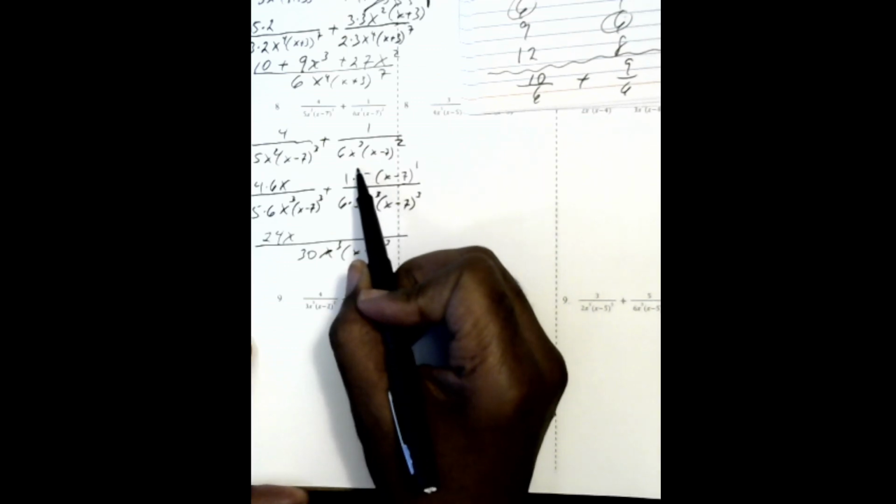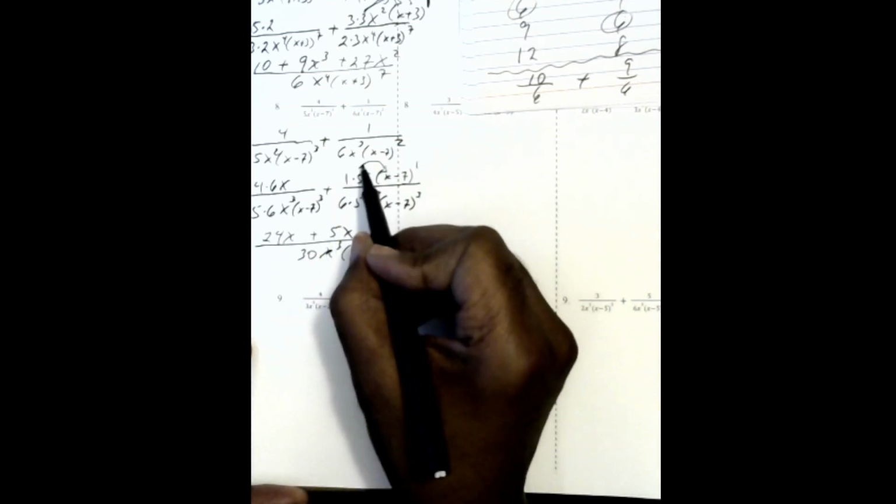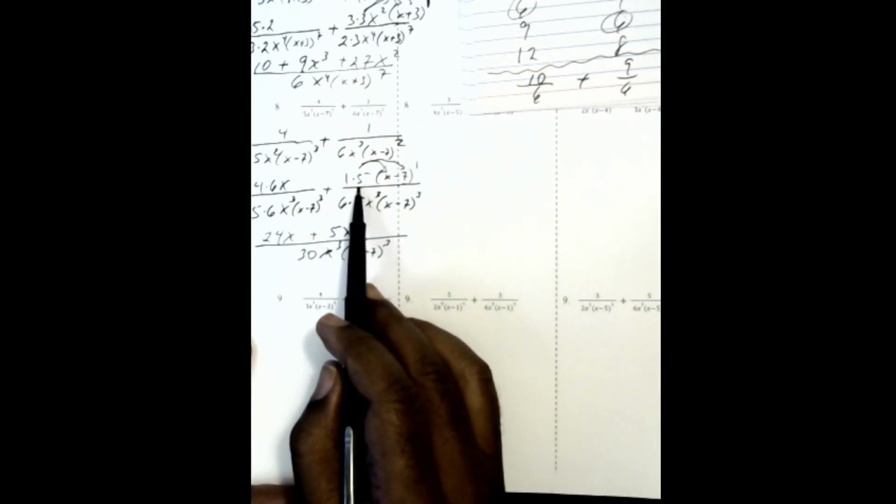And then over here, distribution, because it's to the first power, we're going to multiply both of these times x. So a 1 times 5 times x, well, I got my plus. A 1 times 5 times x is going to be 5x. And we'll distribute here to the negative 7. So a 1 times 5 times a negative 7 is going to be a negative 35, I believe.